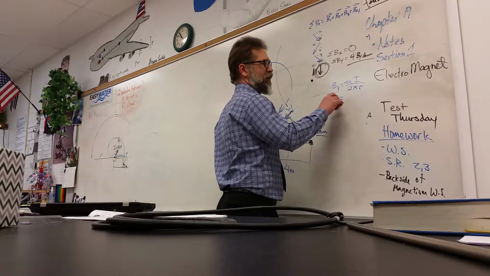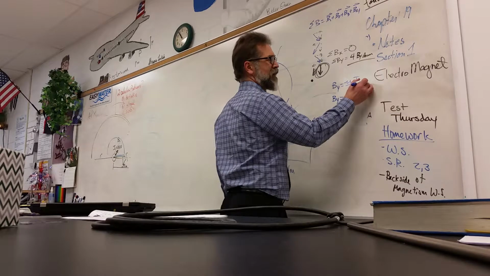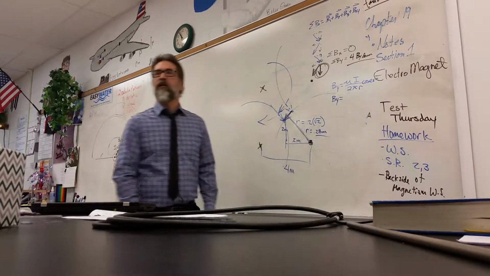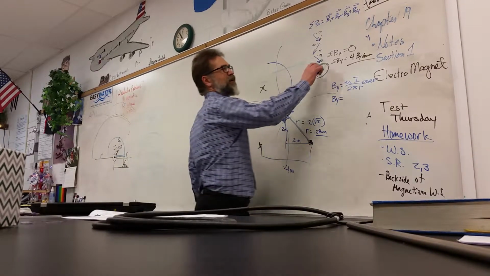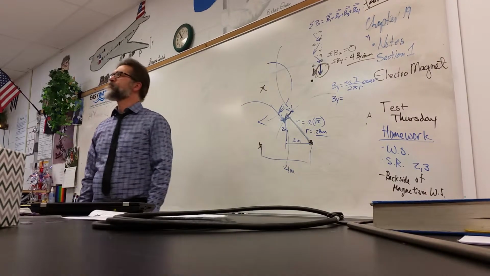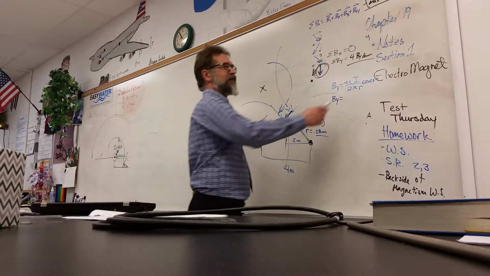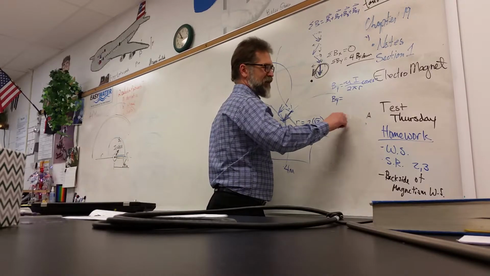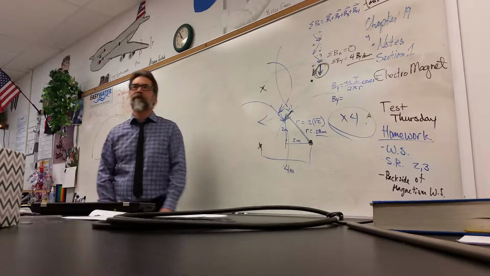So B_y, oh, I gotta do one other thing. Get your calculator, put cosine of 45 degrees. Because this is the y component, I forgot. This is the y component. How do we find the component along the side of a triangle? We gotta use either sine or cosine, right? And it's a 45, 45, 90 triangle, so I'm gonna use cosine 45. And then you multiply that. Then I'm gonna do everything by 4. I gotta remember to multiply by 4 because there's 4 contributions.